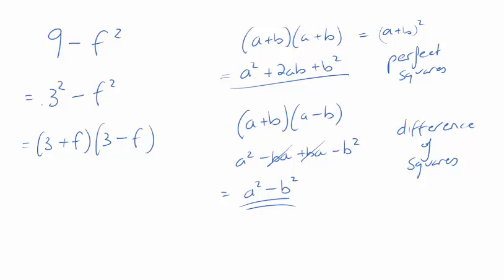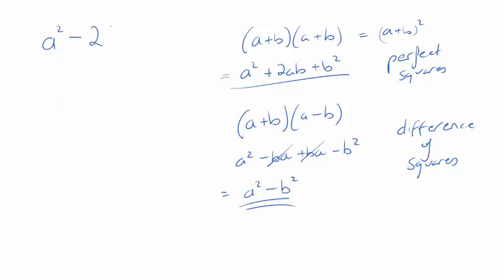Now you're probably thinking, what about if it's not a perfect squared number? Well, that brings in surds. I don't know if you've learnt surds yet, but I'll show you an example. So, a squared minus 2. Now, it almost looks right. It's got a squared variable, it's got the negative, but it's got number 2, and 2 is not a perfect square. But we could still use this concept.